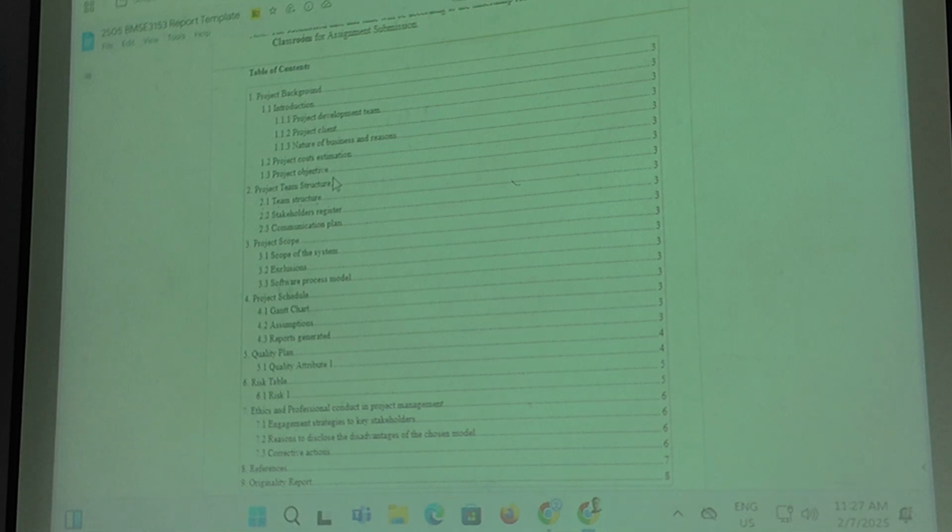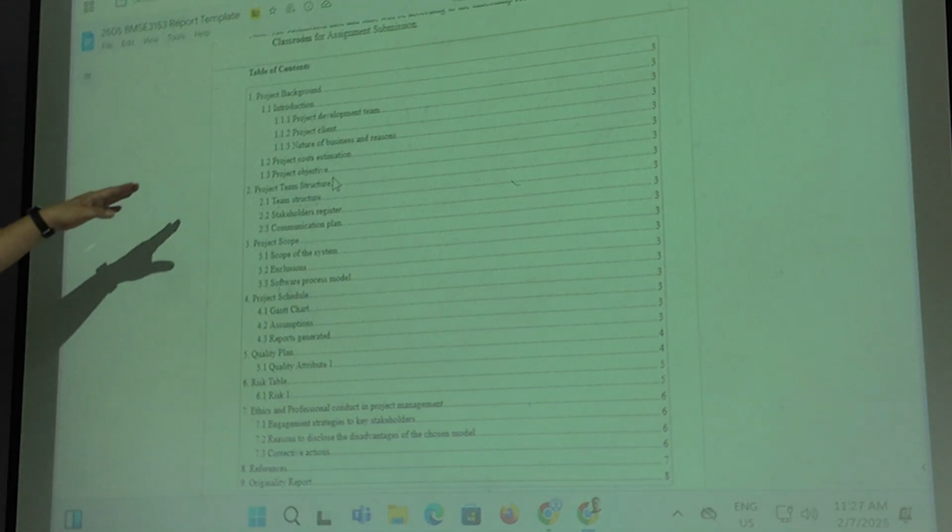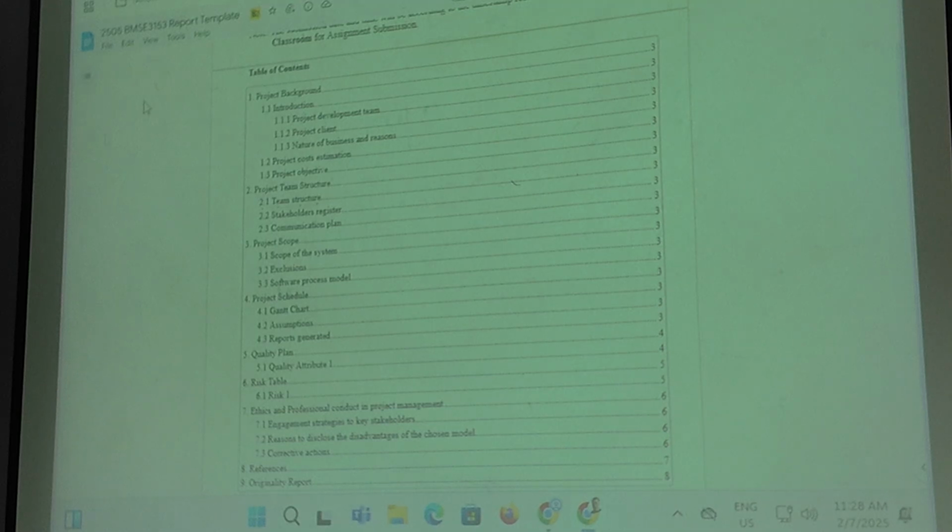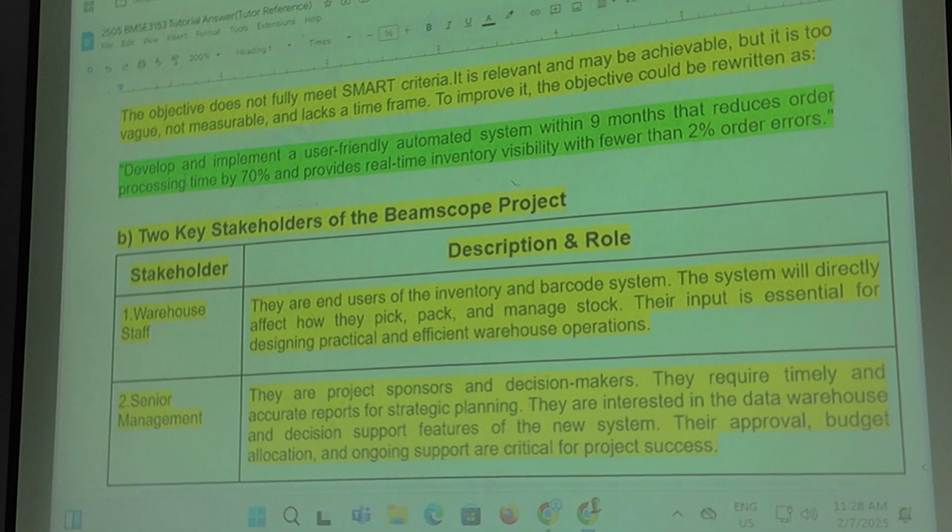Can I repeat what I just told him? Oh. So on this page of project objective, at the top you should specify your objective, which is something like the green one here. Something like the green one here. But this one must be specific to your project, right? Because you are not developing an order processing and inventory system.